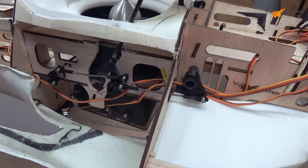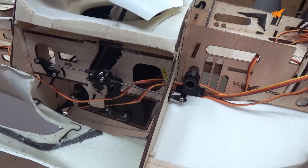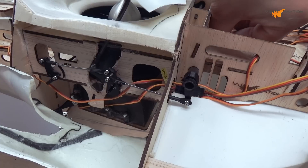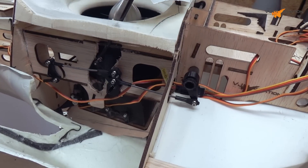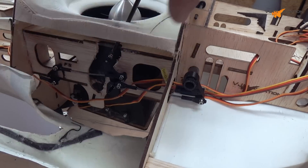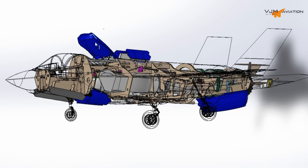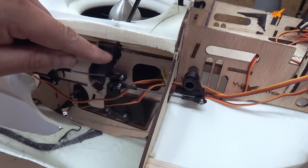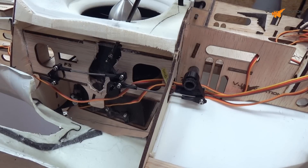Okay guys, this is the idea according to the drawings. This should handle the full retract of the door. I'm going to use one big servo on this side and this will control all motions for the front door, the lower lift fan doors, and the big lift fan door. I will use one lever to control the two static inlet doors. We've got a little challenge over here — we need to make an extra lever to get this out. It's not stiff enough, so let's take a closer look at that part.